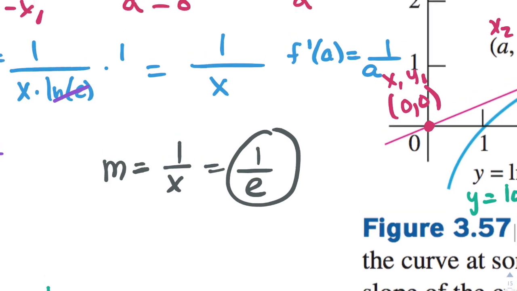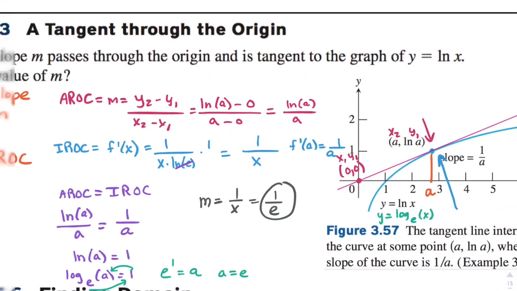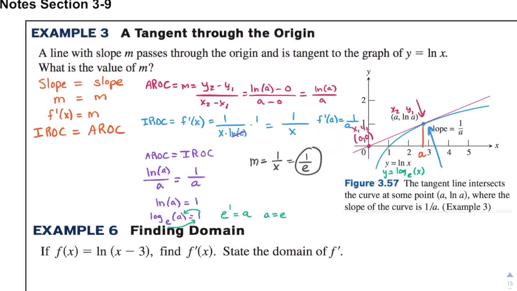of my tangent line. I could have also evaluated e in the numerator and denominator of the average rate of change. That's just going to be ln of e, which is 1, over e, which is e, so 1 over e. It gives me the same result. At that point, AROC and IROC are equivalent, so you can use either one for that. All right.